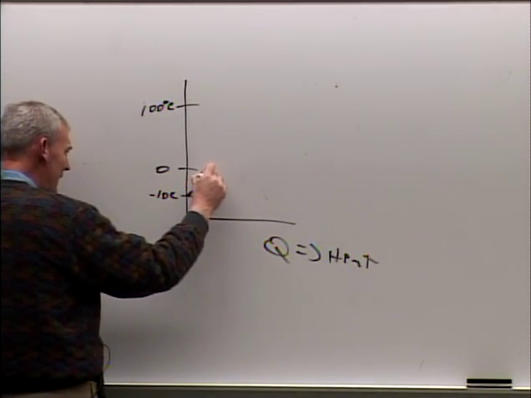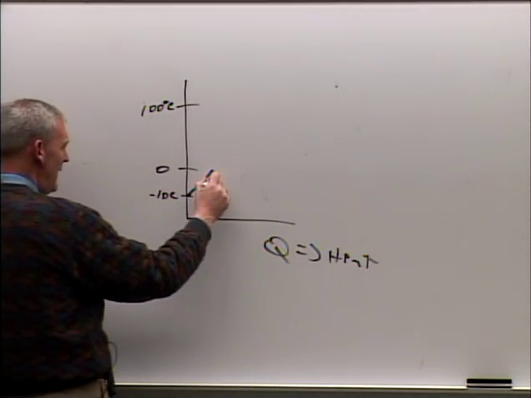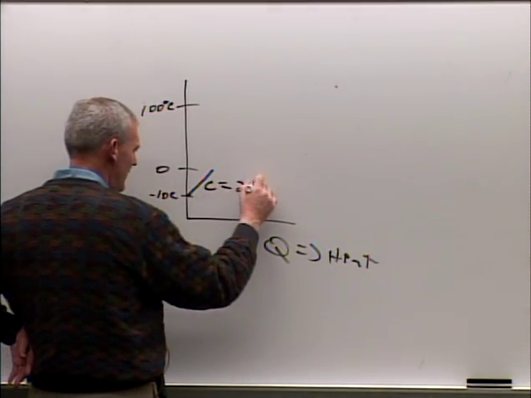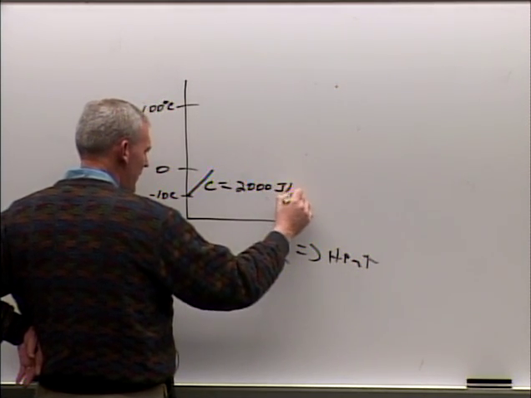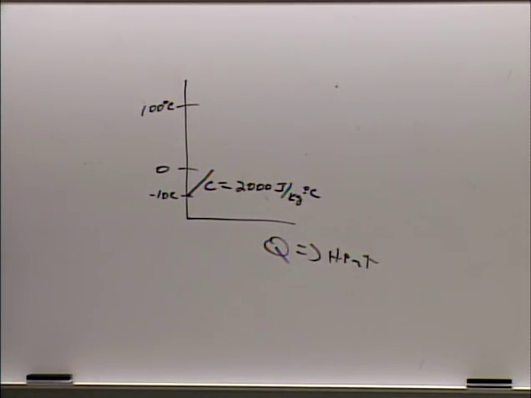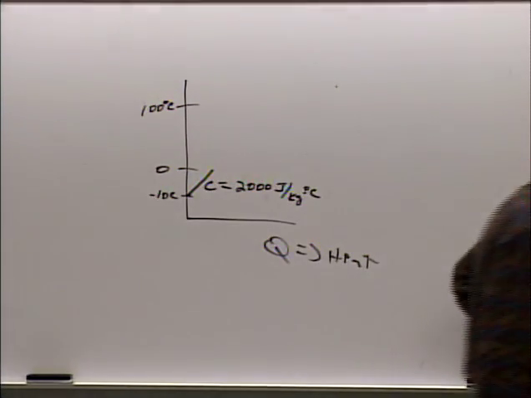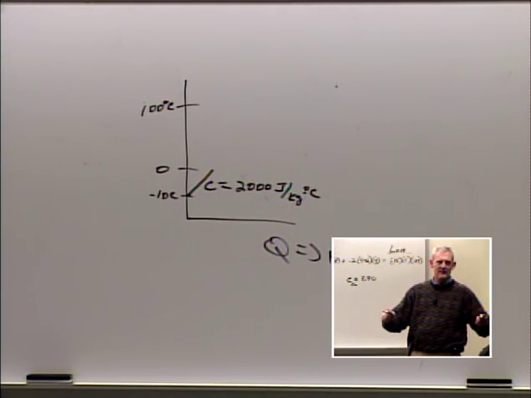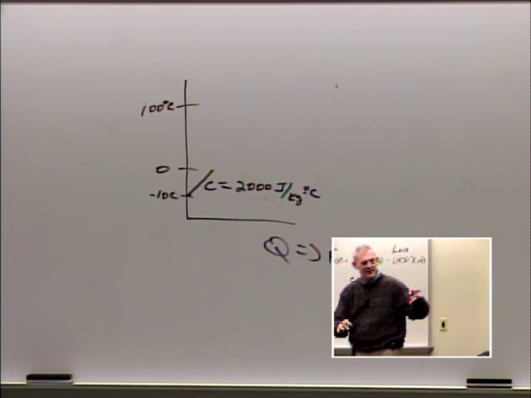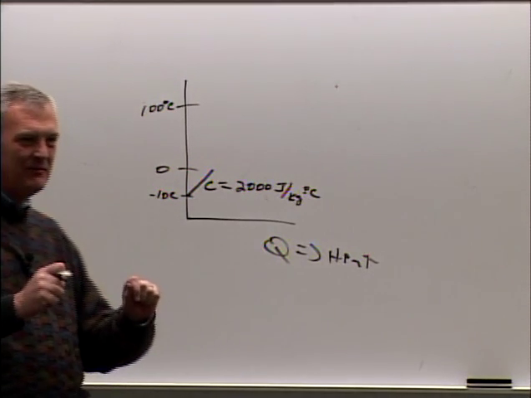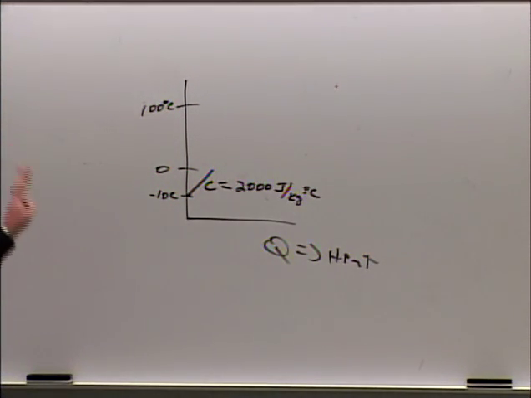I heat it up, and I heat it up, and I heat it up until it gets to 0. And right here its specific heat in our joules thing for ice, I think it's 2,000 joules per kilogram degrees centigrade. And now, it gets to 0. It's not melted yet. Some things sublimate, like dry ice. Once they hit room temperature, they immediately go from solid to gas without going through the liquid stage.